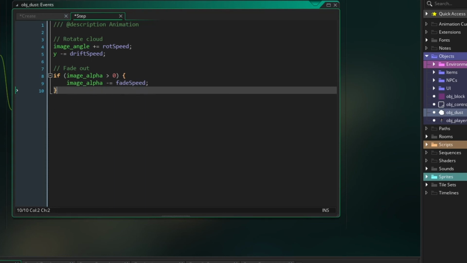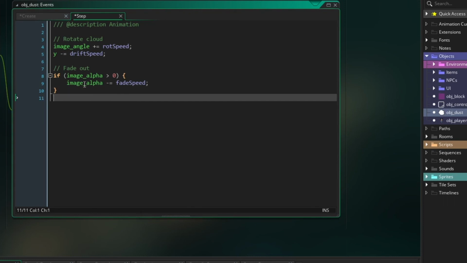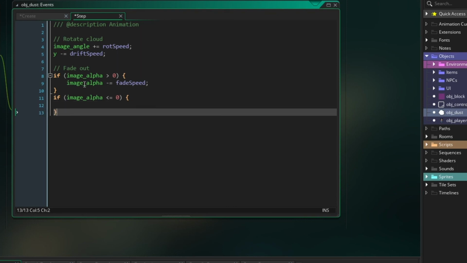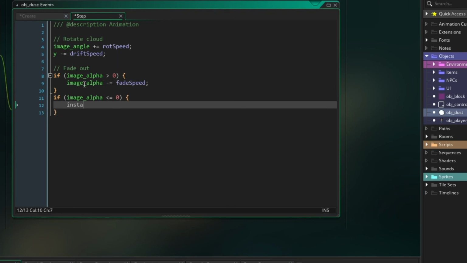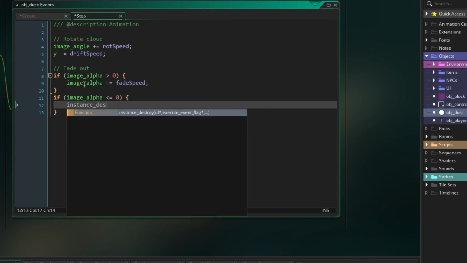Now, we haven't set image alpha anywhere else. By default, it'll always be set to 1. So we'll add another line here. If image alpha is less than or equal to 0, and in here, I'm going to type instance destroy. We've used instance destroy before.